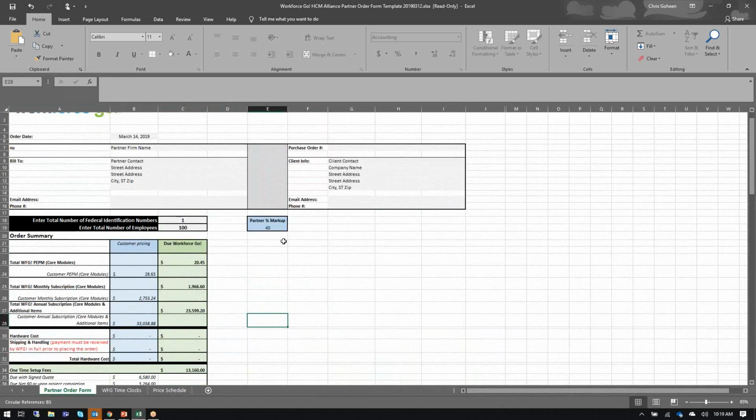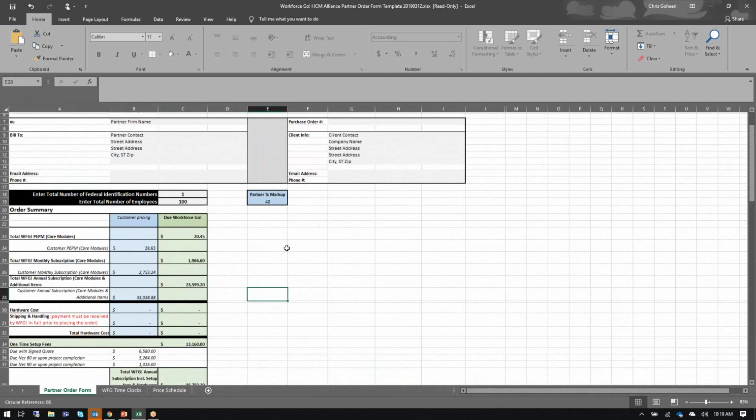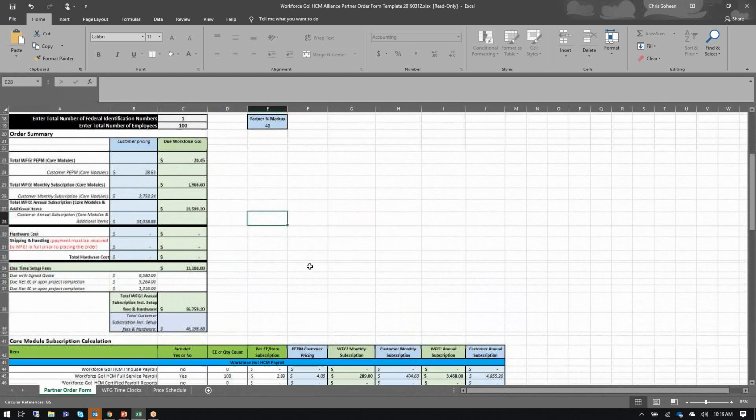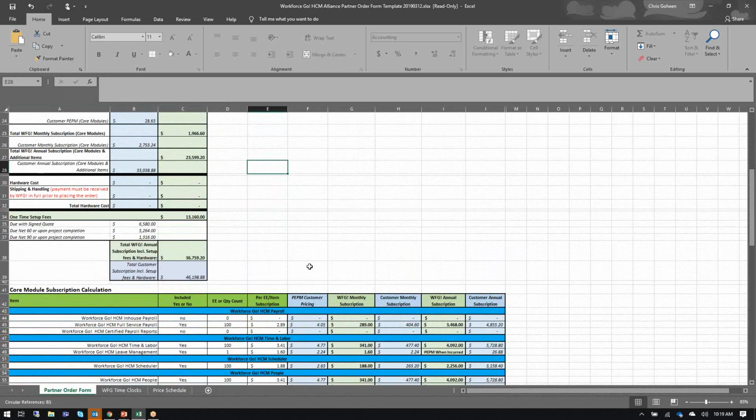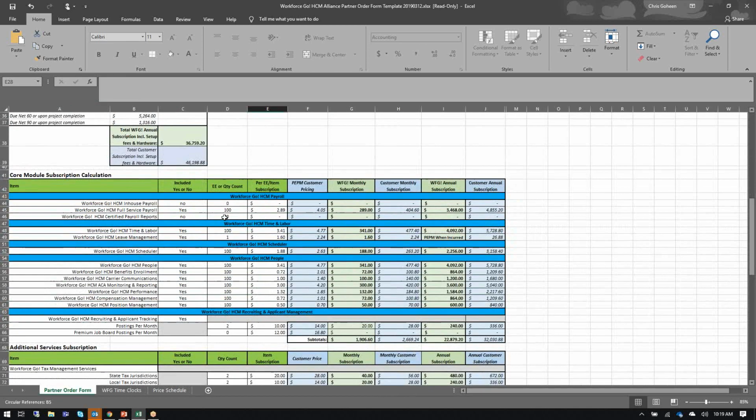Now, one thing that I do want to note for you on this order form is that as we're building the solution, and as we talked a little bit last time in our discussions, not every module is required to be at the same license level within the solution. So we can see here everything is populating based on that 100 employees. I may not, as an organization, have all 100 employees submitting time-related information to us. Maybe half of my workforce is hourly individuals and I only want to manage them.